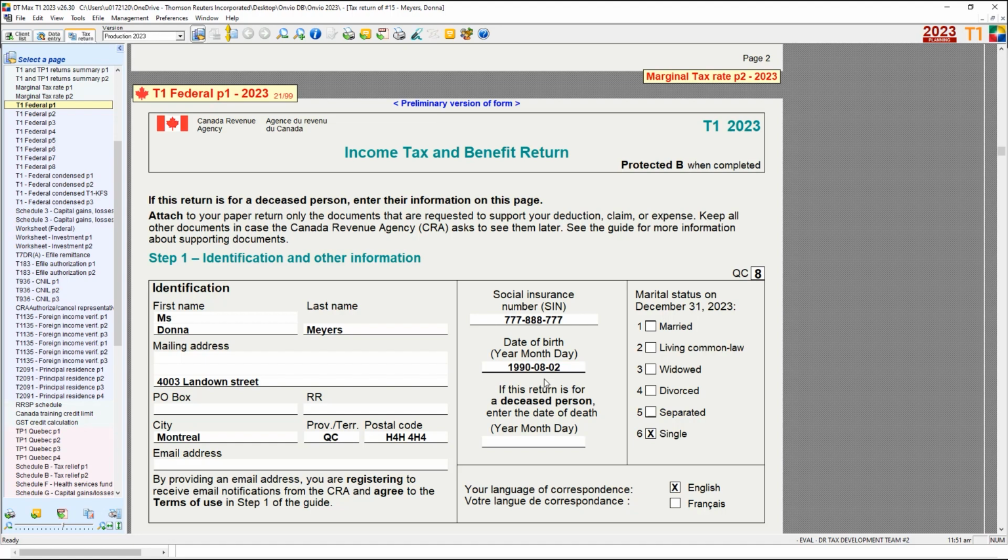So as you can see, we added the client from DT Max. We activated their access to Onvio Client Center. We then went to Onvio in order to share the folder called Client Document. And within the folder called Client Document, we had a subfolder where the client could upload their tax slip. And then we went back to DT Max in order to send an e-signature request for the authorization form. And I also showed you how to share the tax return to the client to Onvio Client Center.